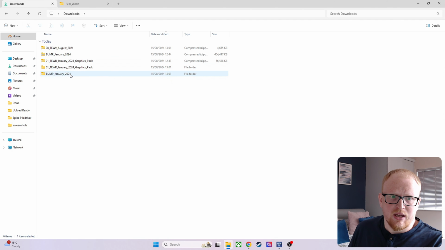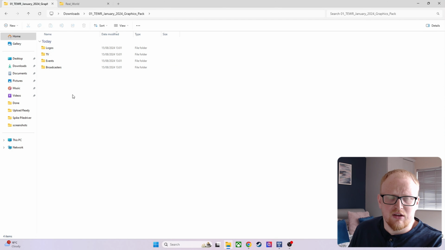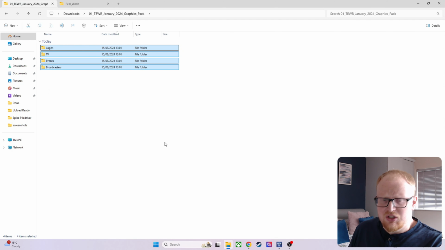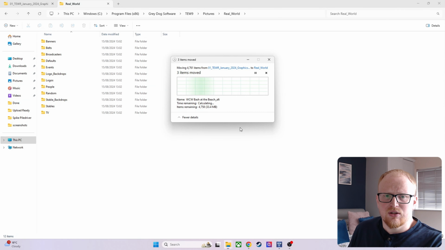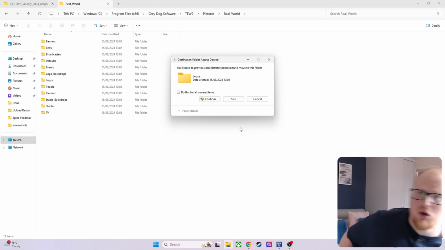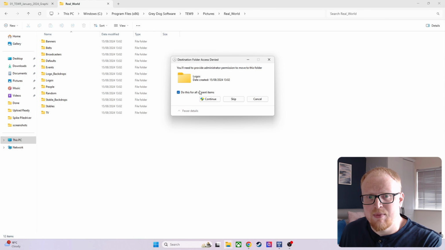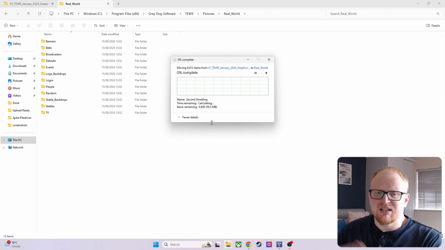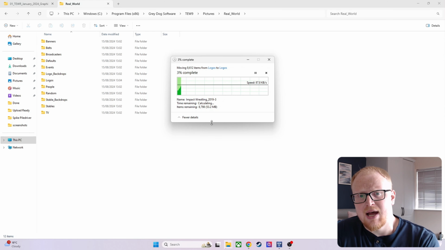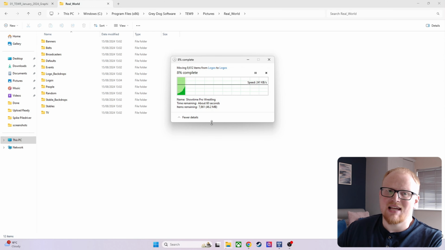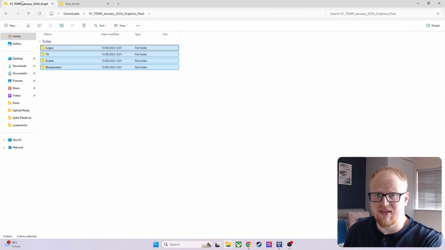And now we want to go into the graphics pack and the bump pack as well, for more figures, for more worker picks. Obviously, you just take all the folders that are in there and paste them into the correct pictures folder, so the Real World folder that I've already created in game, and then you can just overwrite everything and any conflicts that come up. Do that with this pack that we've just downloaded here, and the second pack, which is all the worker picks. Obviously, we can do that at the same time.